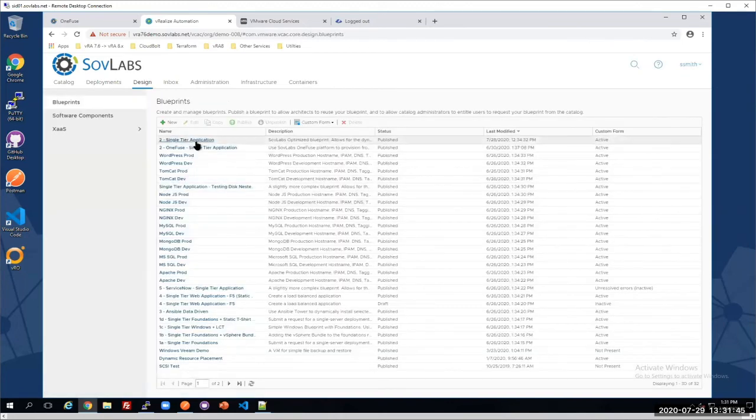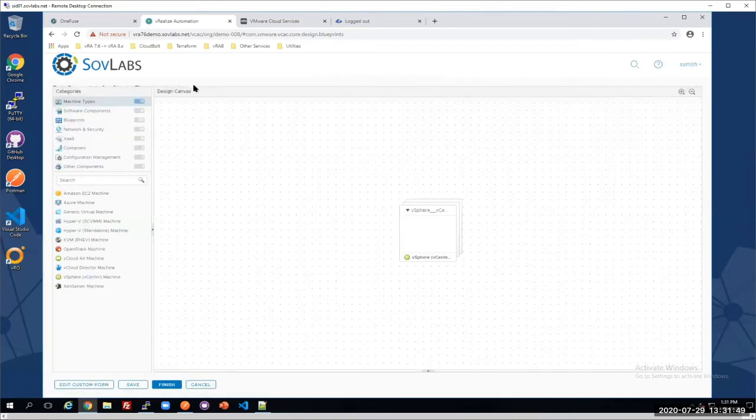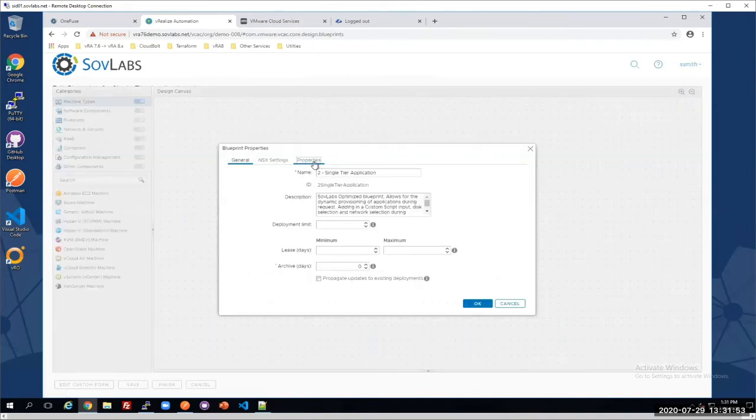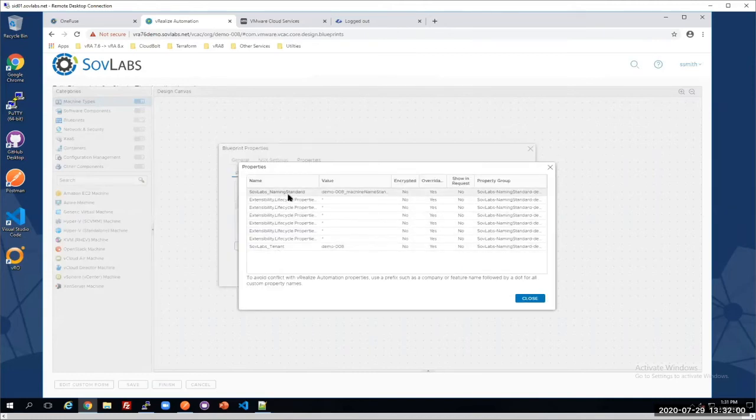And it was very simply just taking that single tier blueprint, which has a custom property defined. Actually, in this case, we're using a property group that contains the property to tell us what naming standard to use.